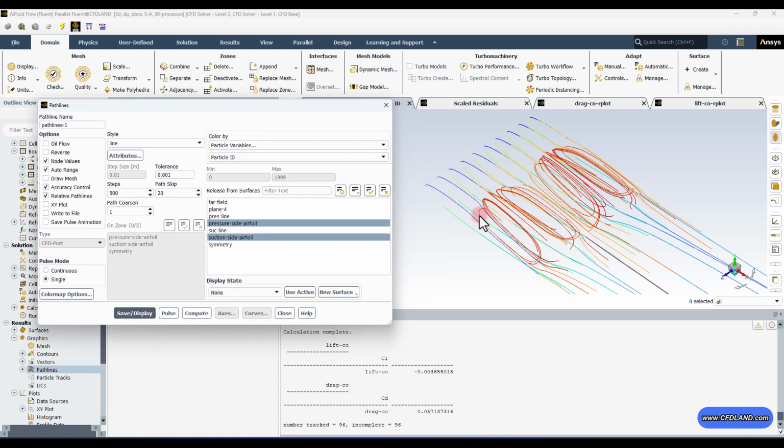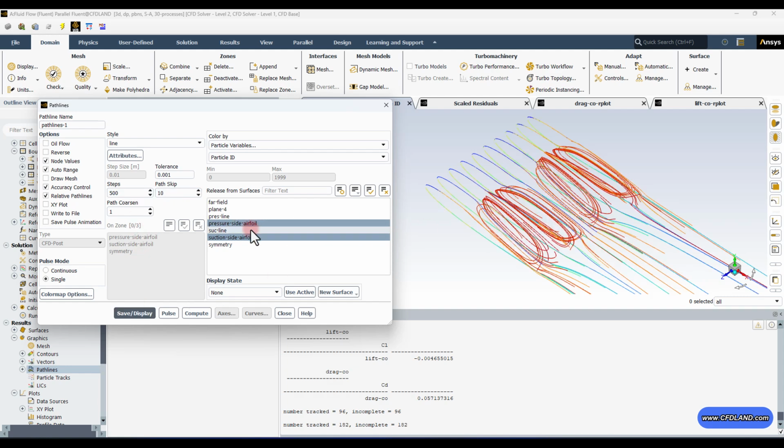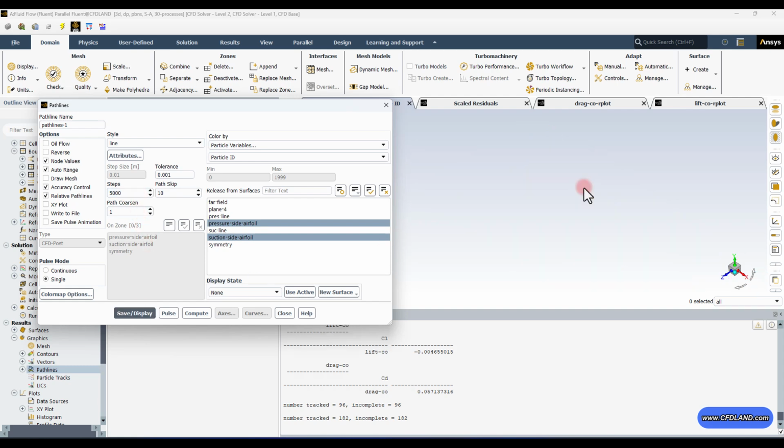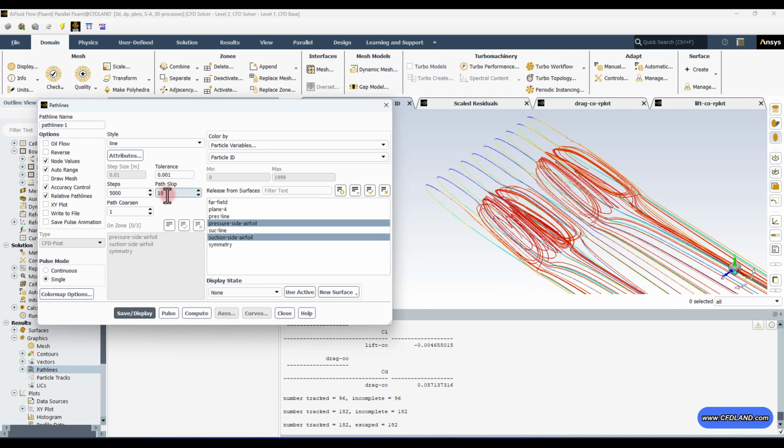And these path lines can clearly show you the separation, the formation of wakes on the suction side of the airfoil. So I may need to decrease the path skip to have more path lines and also increase the steps to complete these path lines. Very well.